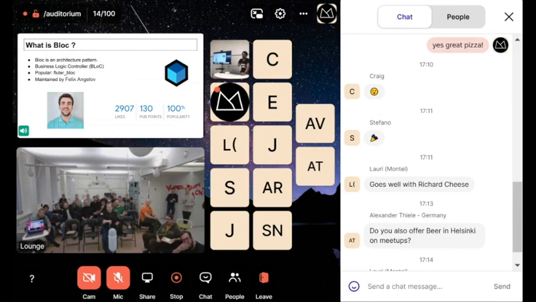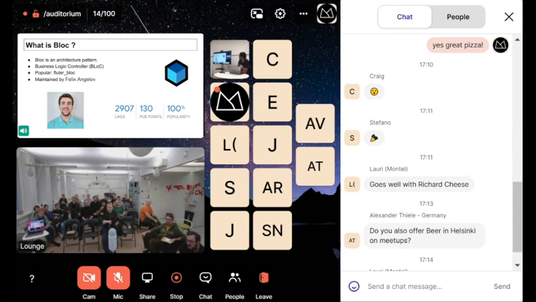So I started doing more research on the state management options that there were, and more about Flutter. Then I came across the BLoC pattern. The BLoC pattern is an architectural pattern which lets you divide the business logic from the UI and separate the app into different layers. This is one of the most popular BLoC libraries for Flutter. It's Flutter Bloc. It's maintained and I think it's also developed by Felix.